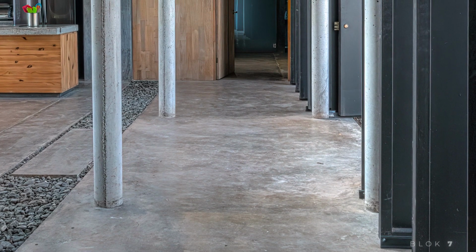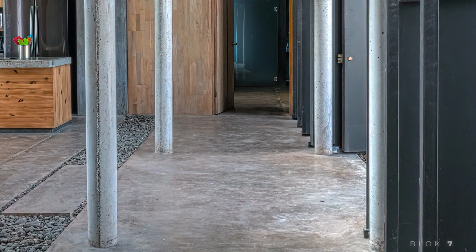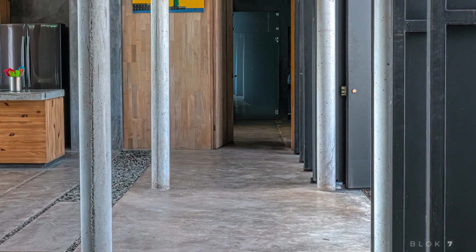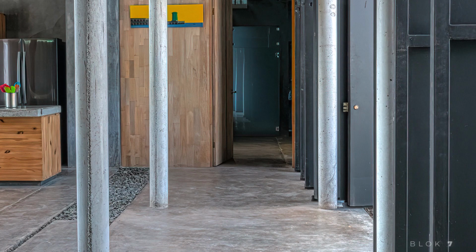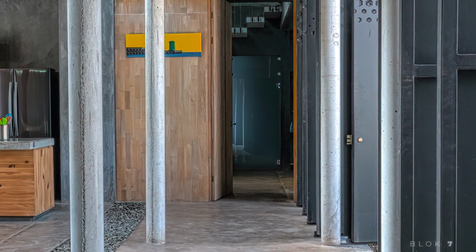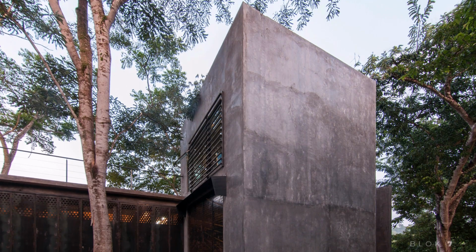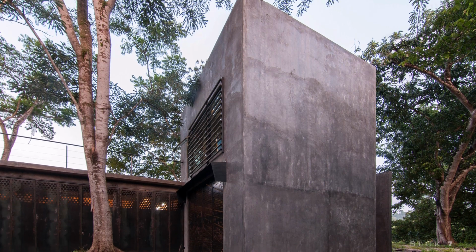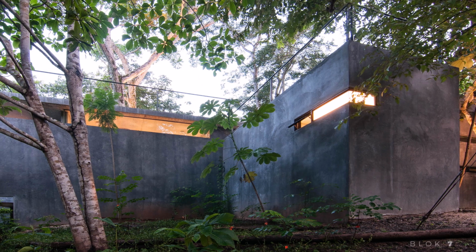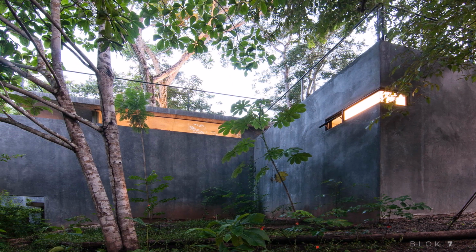The master bedroom is divided into two levels. The lower level is a cozy sleeping space with an ensuite bathroom, offering views of the rear garden. Here, the existing trees have been thoughtfully arranged and complemented by white stones from the local area, creating a peaceful composition. A floating staircase along a dark concrete wall leads to the upper level, where the homeowner's private art studio is located. Positioned at treetop height, this studio provides the artist with an uninterrupted connection to nature.